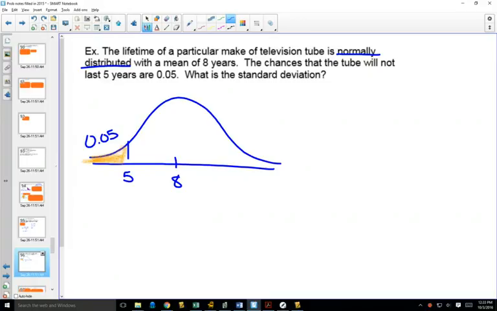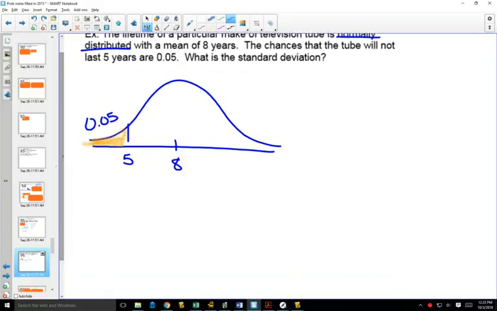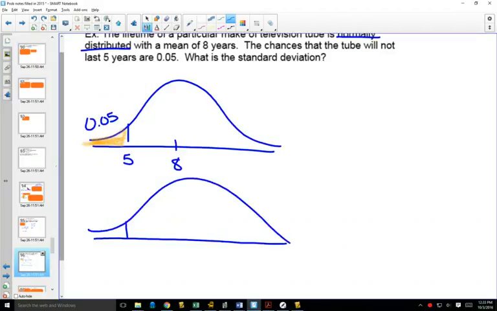Now, when you go to put inverse norm into the question, the problem is you have to type in the percentage, the mean, and the standard deviation. And we don't have that. We've got a percentage and we know the score, but we don't know the standard deviation. But what we can find, and I'm going to draw right underneath this, the same curve, the same 5%, but I'm going to look at a standard normal distribution.